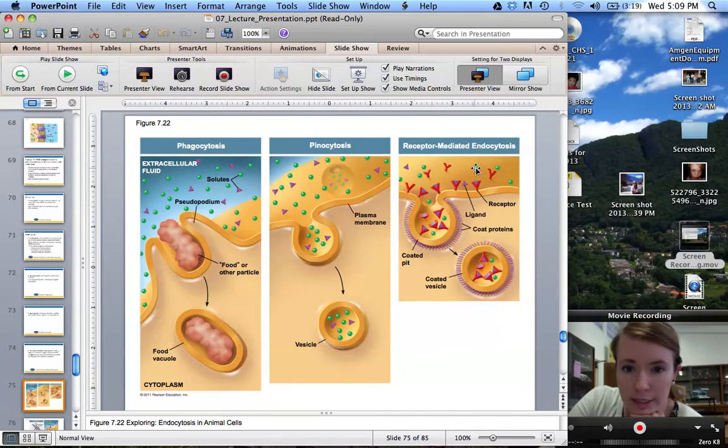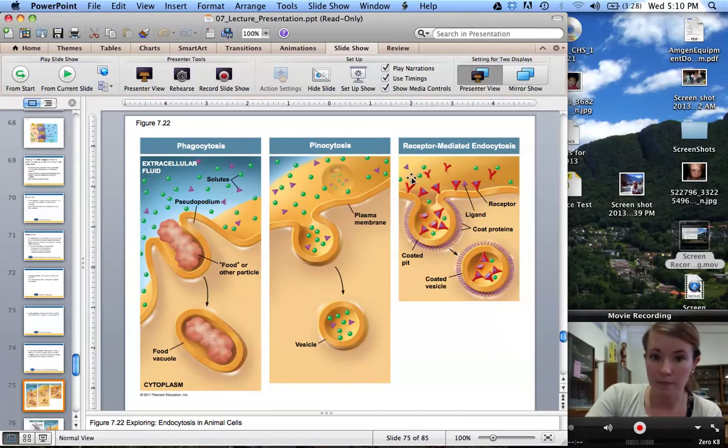So here we're trying to take in these little green guys, and we have these receptors on the outside of the cell. So they're only going to form a vesicle if the ligand binds to the receptor, and then the receptor is going to cause the vesicle to form. The receptor tells these coat proteins right here to start forming a vesicle. So it's just a bunch of messengers. The ligand comes in, binds to the receptor, tells the coat proteins to form a vesicle. Now we've taken in the ligand and the receptors from the outside and these green guys that we wanted.